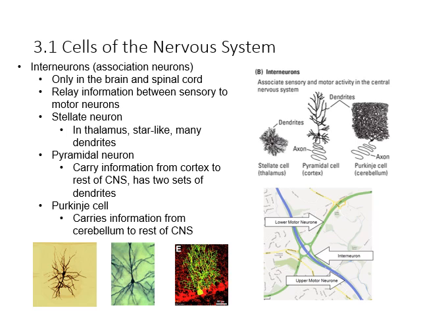Pyramidal neurons carry information from the cortex to the rest of the central nervous system, and there are two distinct sets of dendrites within pyramidal neurons. They're called pyramidal neurons because they're kind of pyramid shaped, so this second picture right here. And then Purkinje cells are located in the cerebellum, and they carry information from the cerebellum to the rest of the central nervous system. They have a huge amount of very dense dendrites. They look like little bushes.